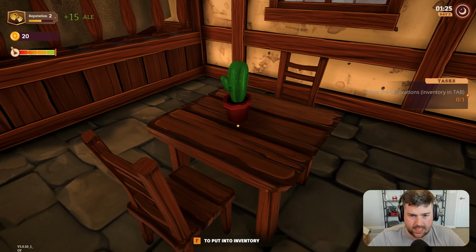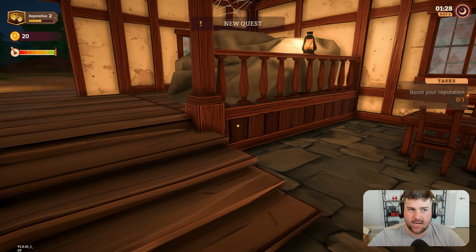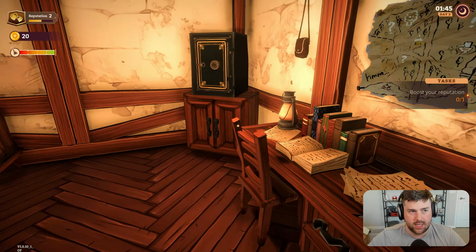Inventory, physical, get, boom. Look at us, dude. Boost your reputation. Okay. So how do we boost the reputation? I'm assuming it's just serve more customers, right? I mean, let's order some more ale here. And then let's go to bed.